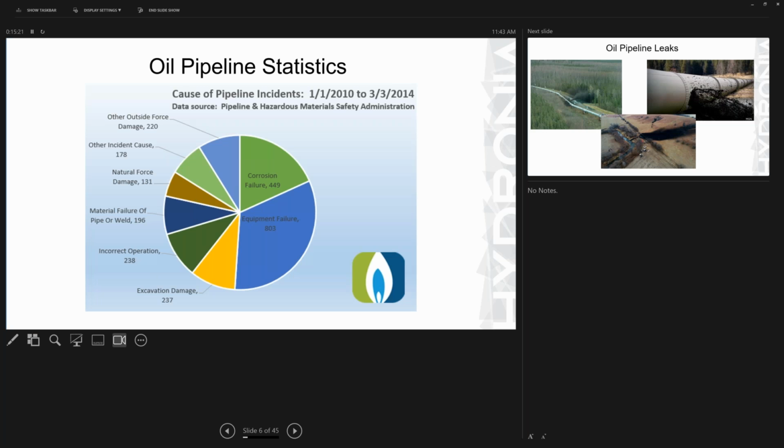The causes of the failure of pipelines are varied. I had a meeting with a client a few weeks ago. They are in the process of designing a pipeline, and this is a buried pipeline.